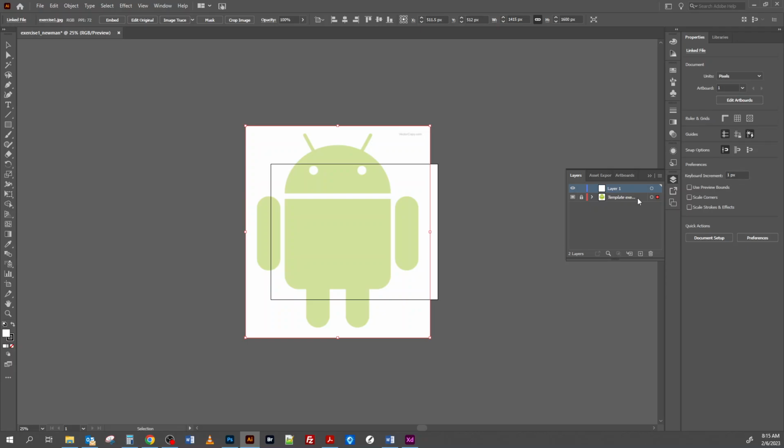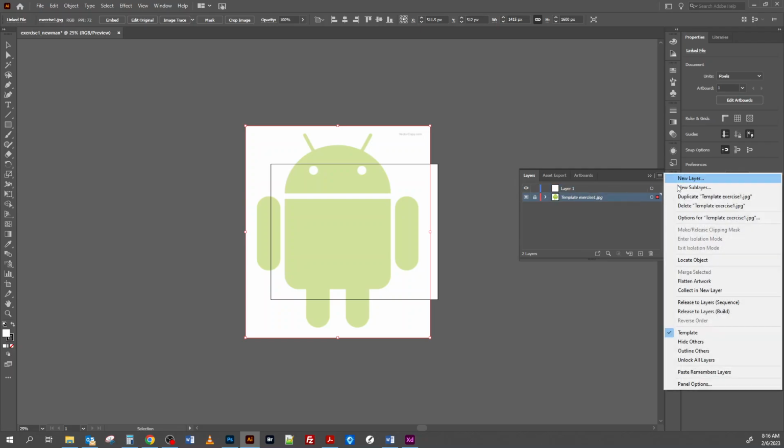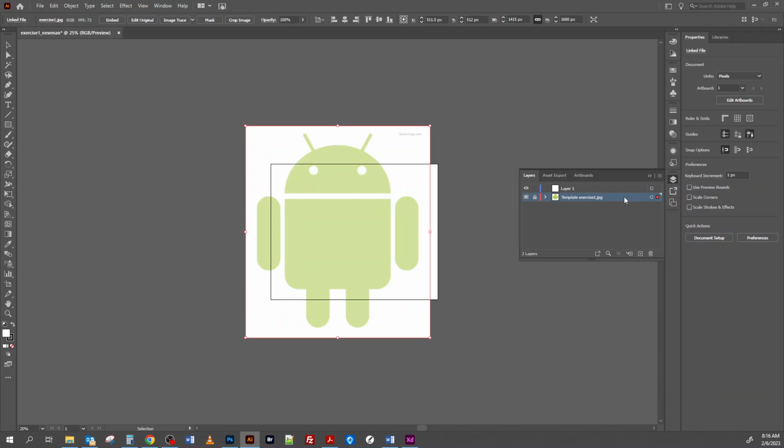So it is in a template mode, but let's just say you forgot to put something in a template before starting, and maybe it's a picture you found and you're in the middle of a project and you just have this image that you want to trace some part of it. What you could do is just bring it in and place it, drop it onto your artboard. Right over here in the layers, you can actually access the layer options either by selecting the layer and going to the menu and going to layer options, or options right here. Or you can just double click right here in this little space.